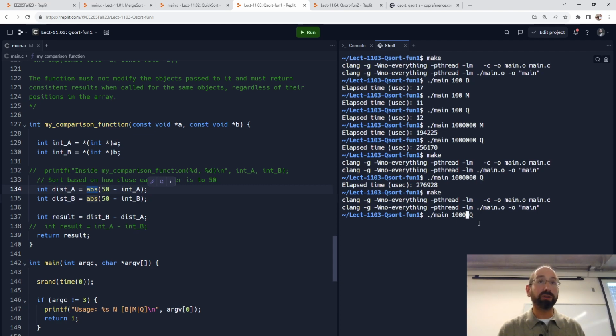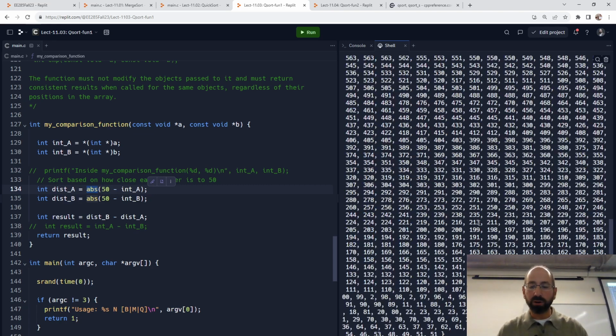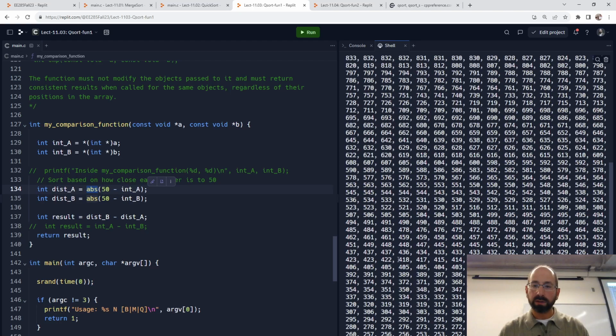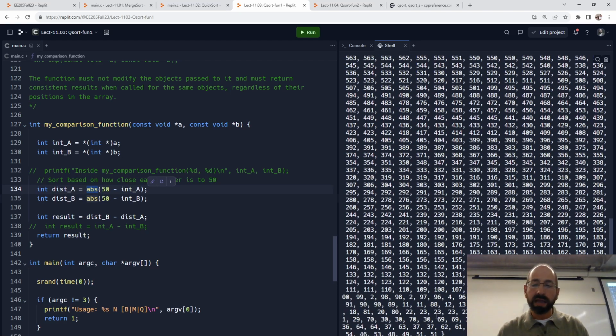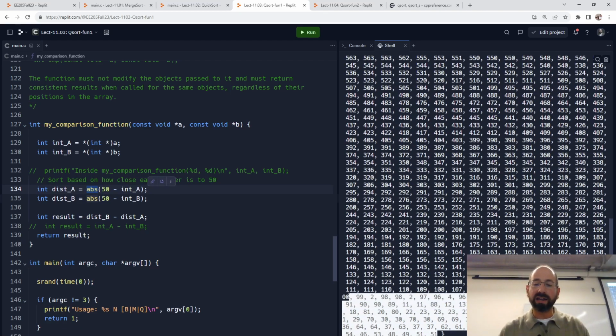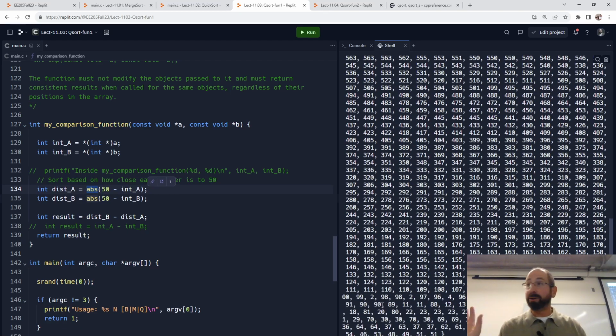1,000 would be the values that are furthest from it. If we're doing distance B minus distance A, it should print out a whole bunch of, yeah, you're right, 999, so the highest possible values. I had that backwards. And then our close values to 50 near the very end of the array. Why would we want this? I don't know. If you have some application that requires you take the data and you sort it based on some arbitrary condition, you're changing 1 or 2 lines of your code. The rest of your code doesn't really have to change at all.